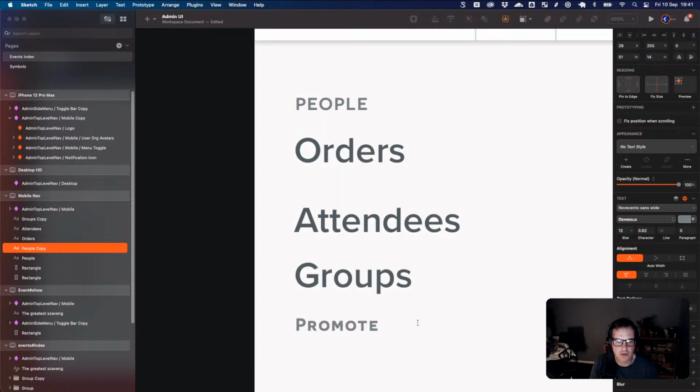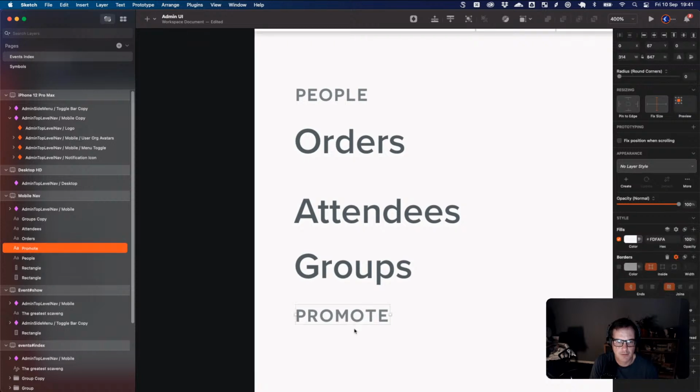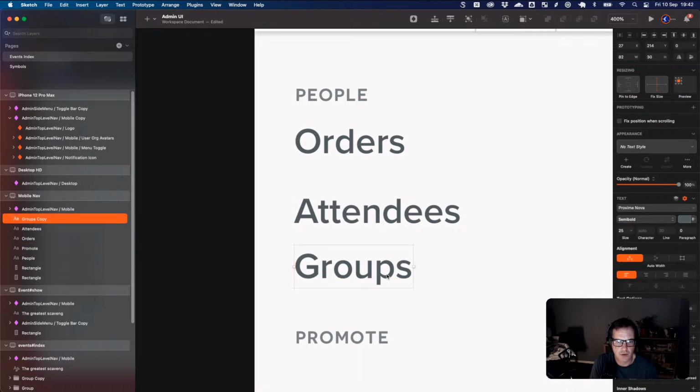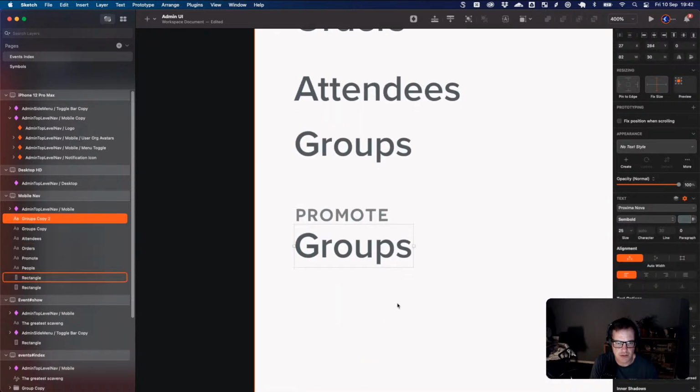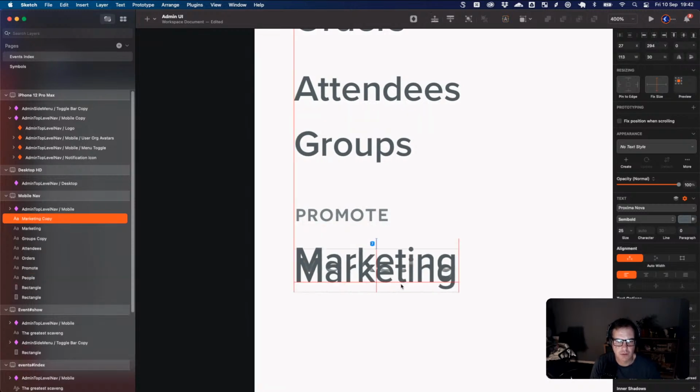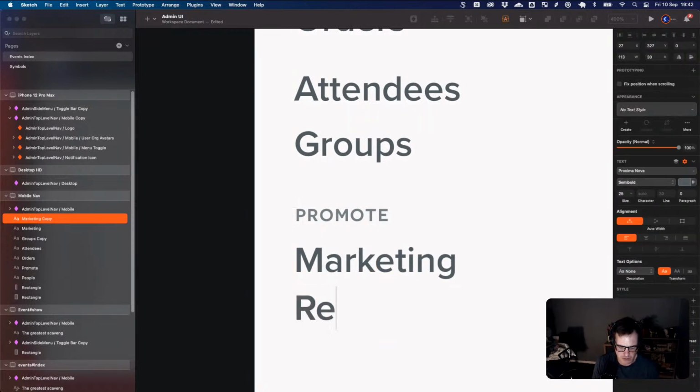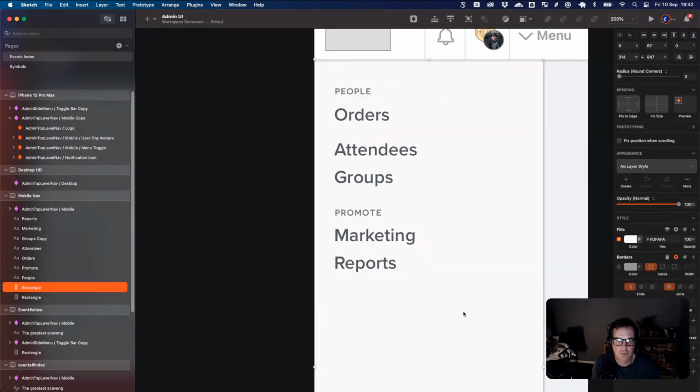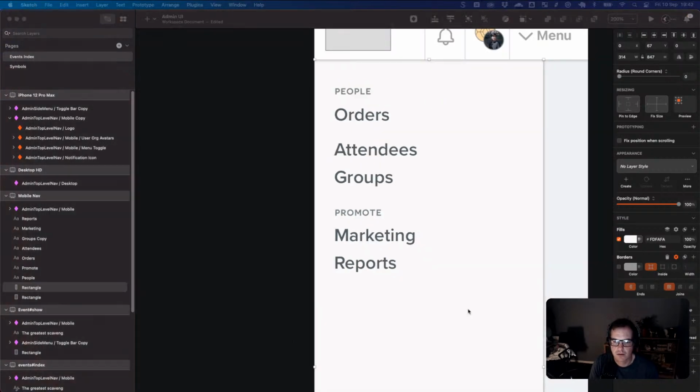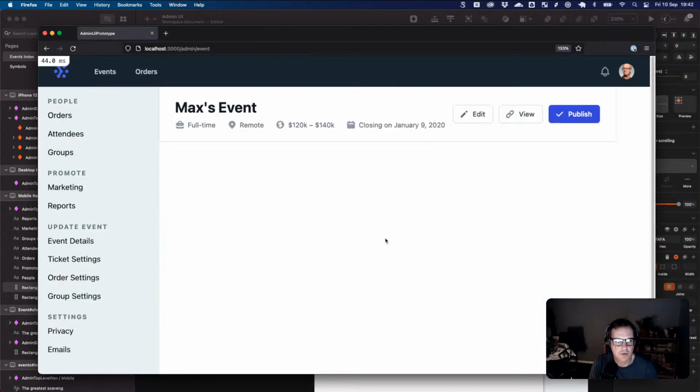Right, I don't think a huge amount of thought went into these so far. I think it's the same level of diligence in terms of what these are called or anything like that, because we were looking at the Eventbrite menu when we did these, so these are just theoretical menu items. Let's keep going though. So we end up with something similar.